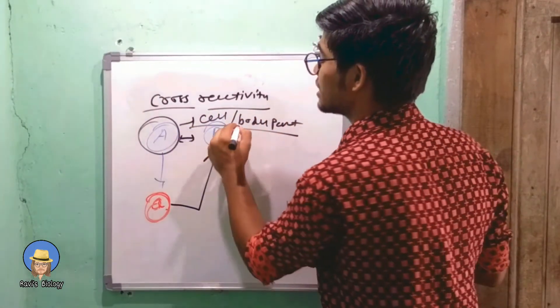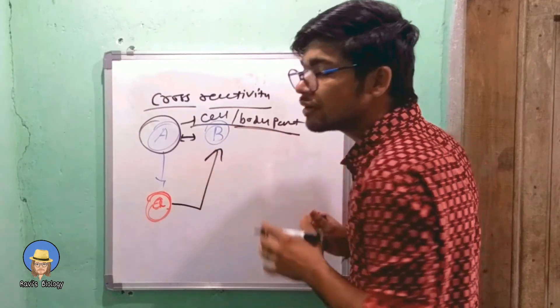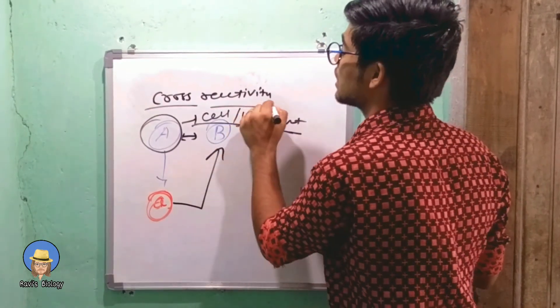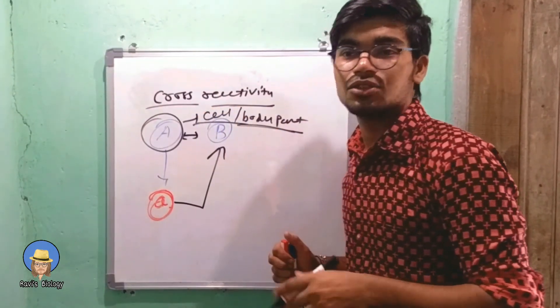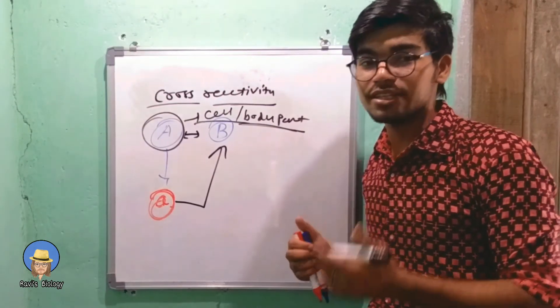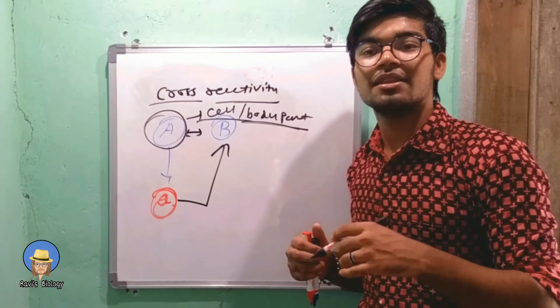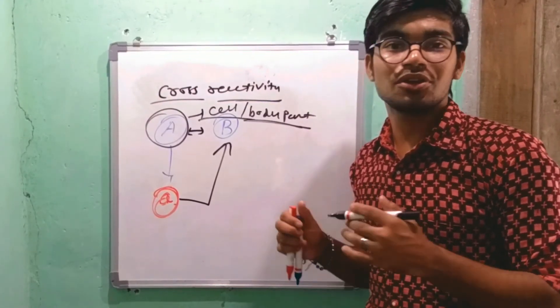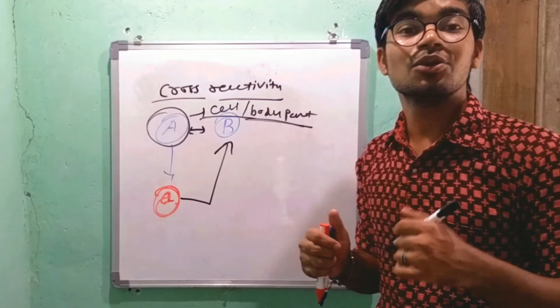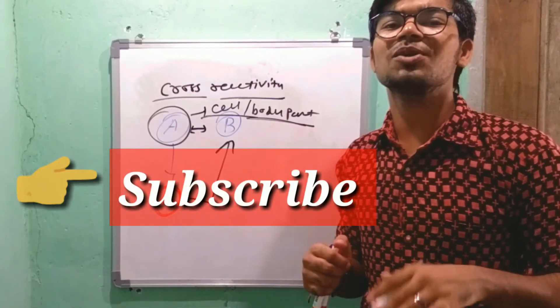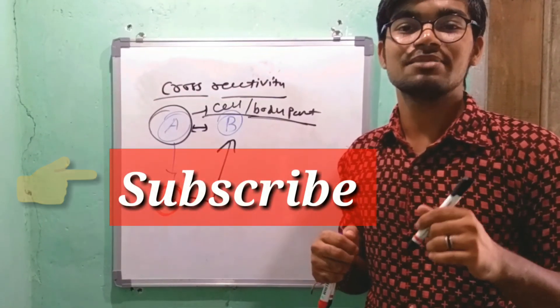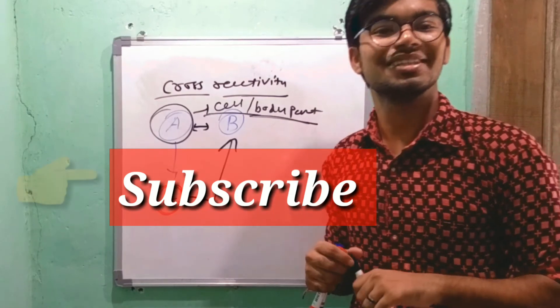So keep it in mind while thinking about any antigen-antibody reaction. This is the antigen-antibody reaction features. Next we will learn about the stages and types of antigen-antibody reaction. Share to your friends and don't miss to subscribe to my channel. If you want to learn anything from me, please mention it below in the comment section. Thank you.